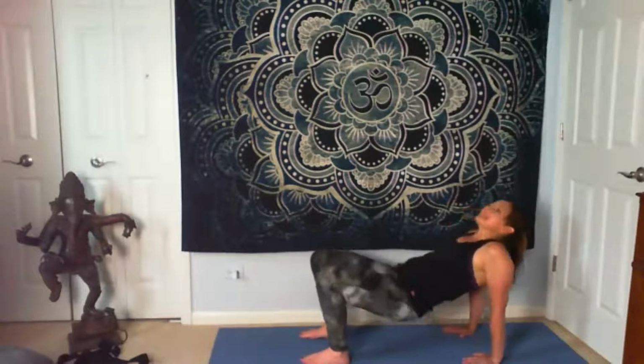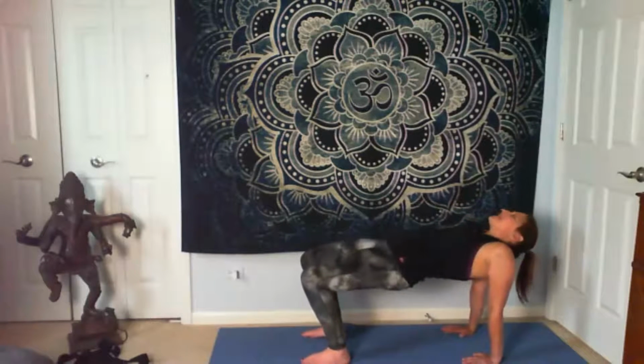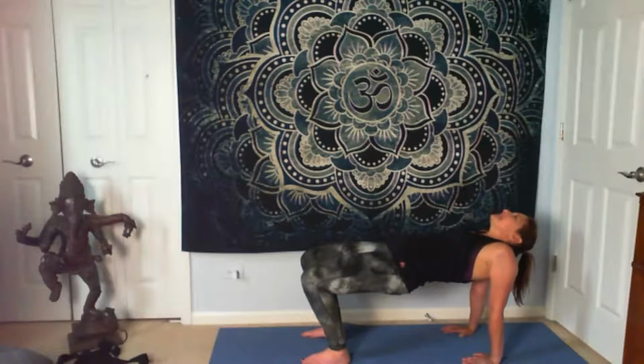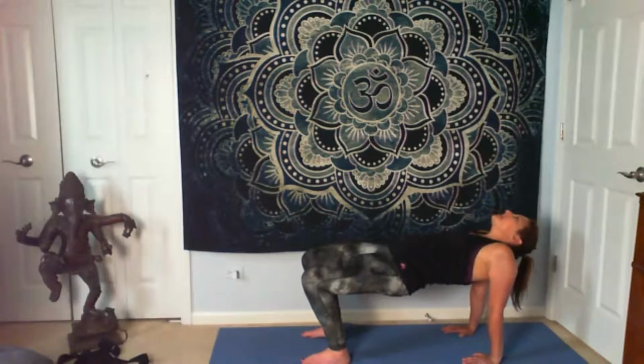Otherwise, let's lift on up into tabletop. Breathing here. Is the spine a straight line? Neutral neck if you can, which means you're looking straight up at the ceiling. If the neck can't do that, bring the chin in. Good job.